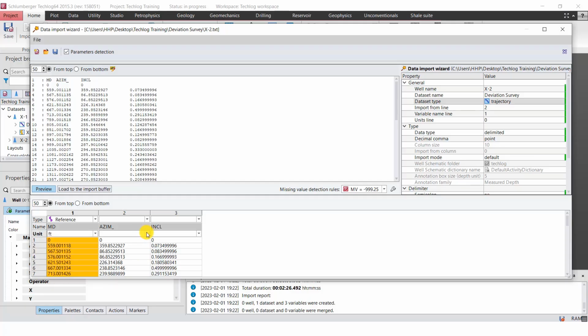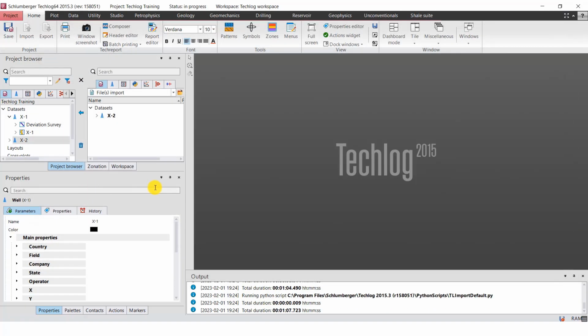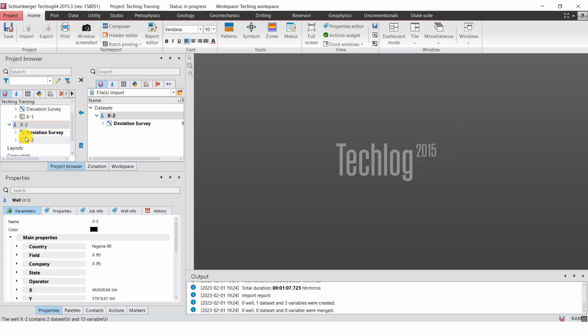Okay, and for azimuth, select degree, and for inclination, select degree. And then click on preview, load to the import buffer. All right, so this is what we have. So click on it and then transfer to data sets. Okay, so this is deviation survey data for X2 well.